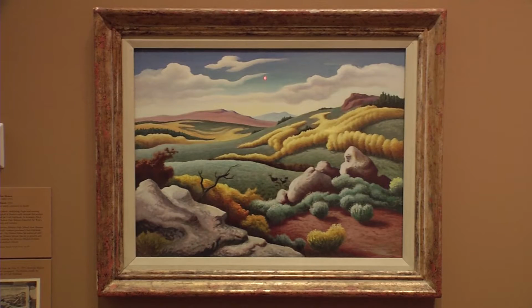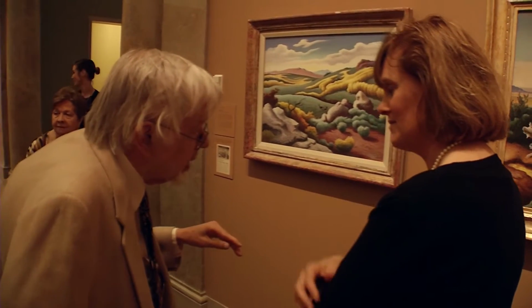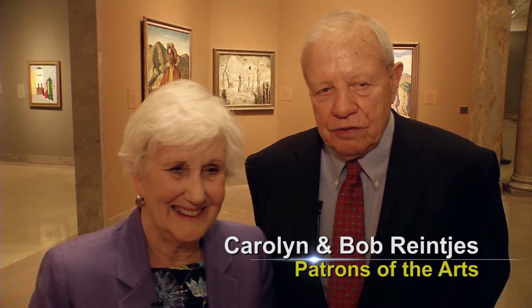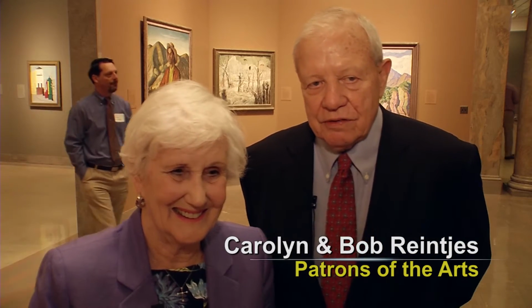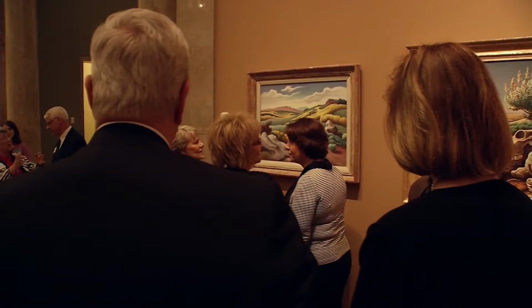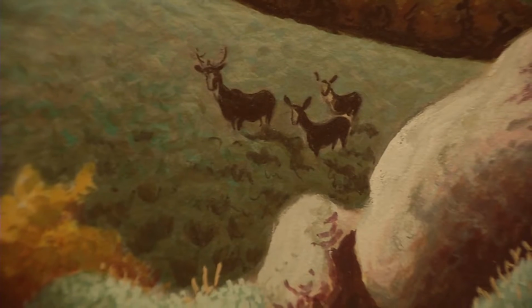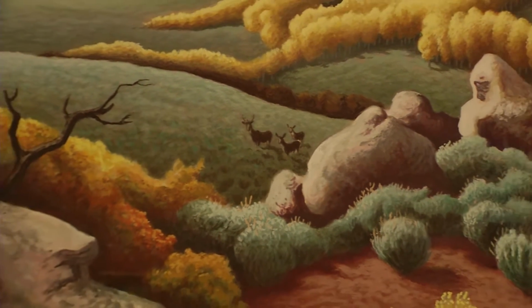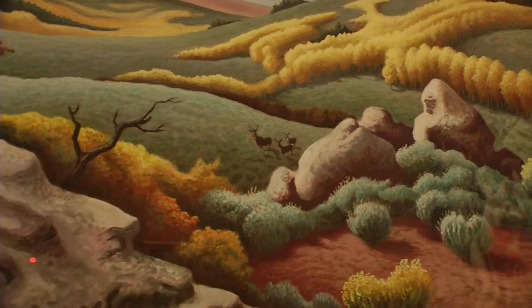We personally are interested in all acquisitions of the Nelson because we're interested in the art in our city. There's so much to see here in the gallery, and we're so lucky to have this here in Kansas City. Hopefully, as I was inspired by the Nelson, other youngsters can come and see this painting and also be inspired and lifted up and go on to lead better lives through appreciation of art.